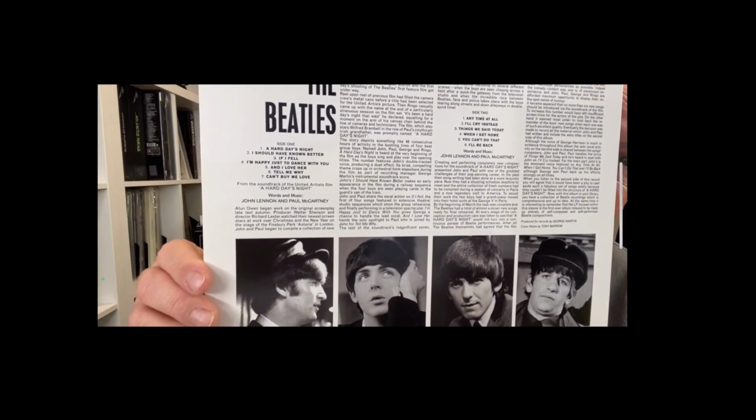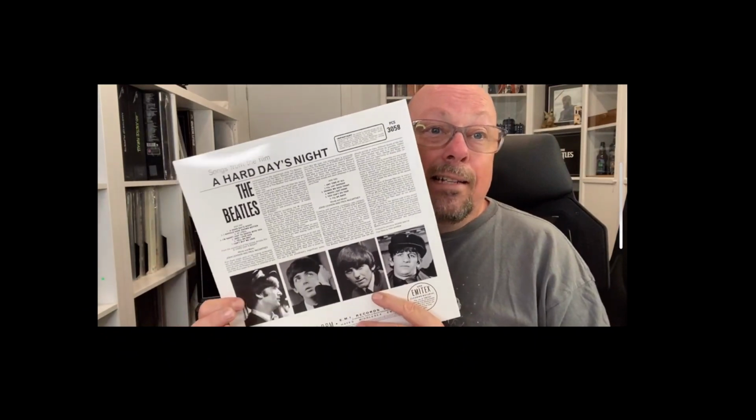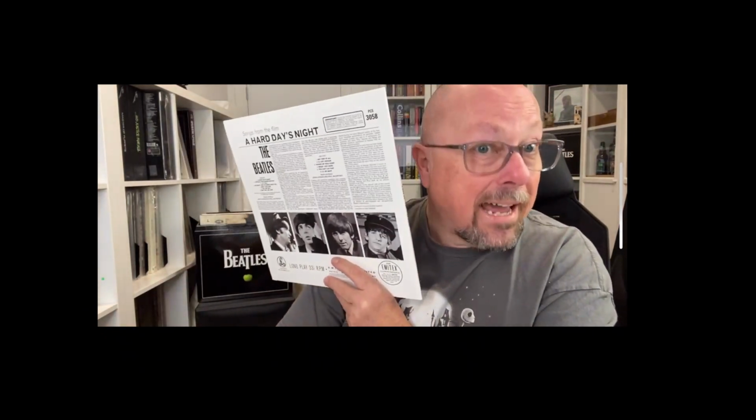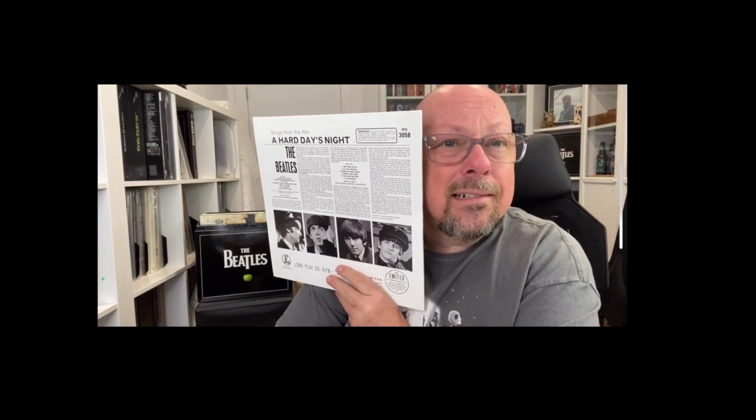And for those of you that are more musically inclined, A Hard Day's Night, of course, starts with that chord, which had George, Paul and John all playing a slightly weird dissonant chord. That was analysed recently by Randy Bachman from Bachman Turner Overdrive, who had access to the master tapes somehow, I don't know, but actually worked out what they all were. And if you're really interested, there's plenty of instructional videos on YouTube, which is actually worth a look. It's quite interesting to see how the boys came up with that sound.